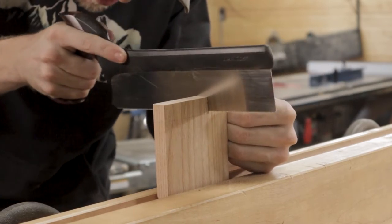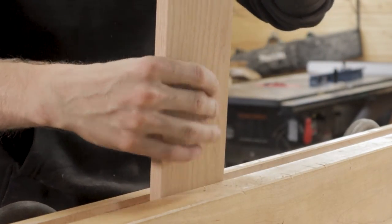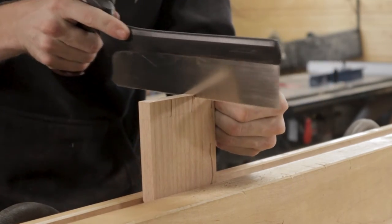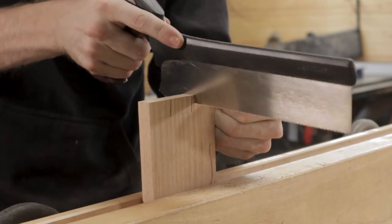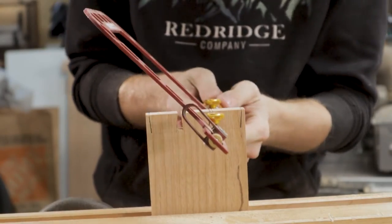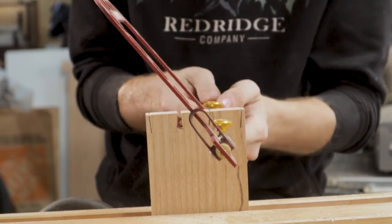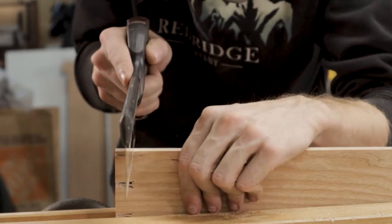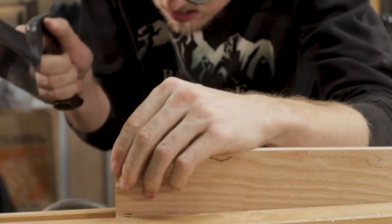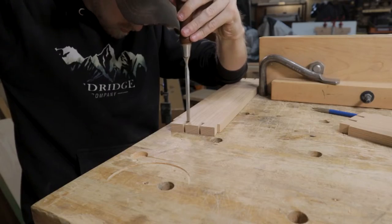Personally for me, on the case of the blanket chest here, I really enjoyed using the machine-cut dovetails because they're super accurate, fast, precise, all that good stuff. And because of the sheer number of them on the case, that would have been a lot of work. Whereas on the small tray, doing them by hand is fun, enjoyable, a nice afternoon project. Whereas the blanket chest probably would have been a few days of cutting those dovetails. So again, it all just comes down to what you want to do.